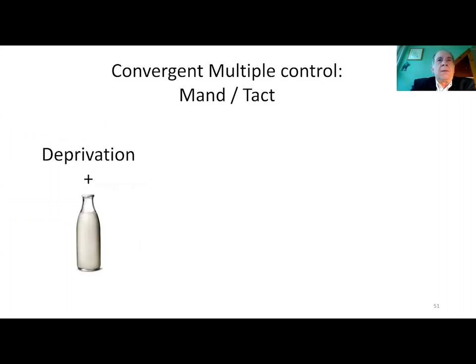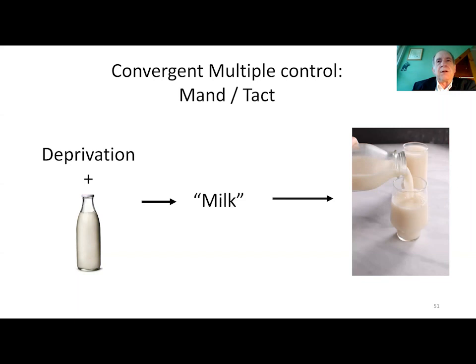Now, it's often the case, not necessarily the case, but it's often the case that there are two sources of control when we're doing mand training, rather. If a child is thirsty or has been deprived of liquids, in the presence of a jar of milk or a jug of milk, saying milk is partly under tact control and partly under mand control. That is, the presence of the milk evokes some tendency to say milk. The deprivation evokes some tendency to say milk, and the two converge. So even a simple example, which we might think of as a classic mand, it is a classic mand, but it's also an example of multiple control. Now, if the milk were not present, it would be a pure mand.